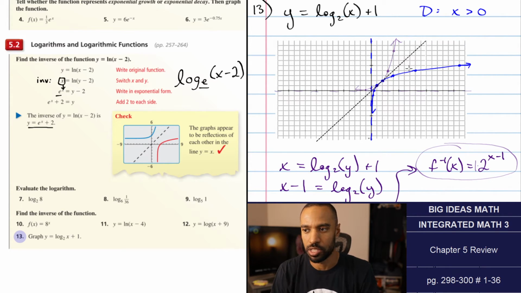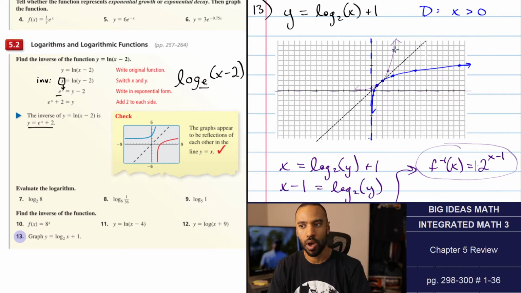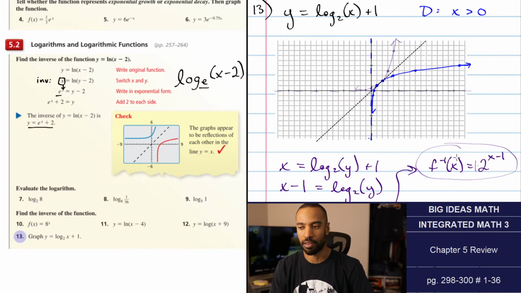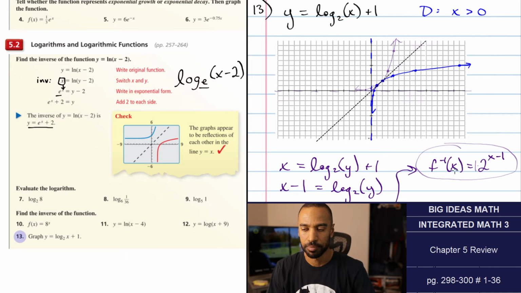To reflect across these points, you don't have to count, you're just swapping x and y. There's a point here that's 4, 8. Flip it over, 8, 4. There's that point. That's where those come from. So if you know how to graph this one more easily, table or not, you can use those to graph the log ones. I don't recommend it, especially after we do section 5.3, which is coming up next.